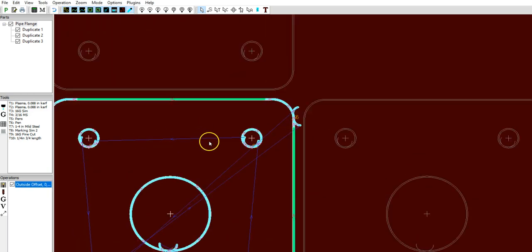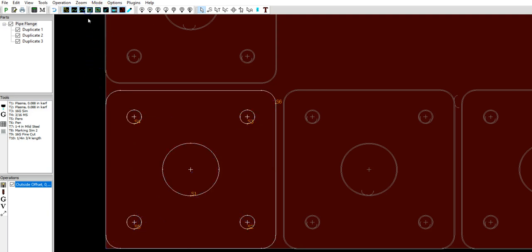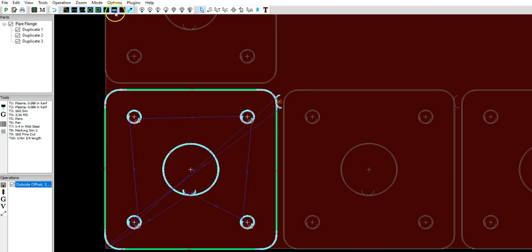And perfect. Now we have a green border around our part. And it looks pretty good. If you don't have a green border around your part, I would also make sure that all of these items are selected. Because if this one, let's say show true width, isn't selected, you won't see anything. You can actually start to remove everything to the point where you can't see any of your path. And that's going to be a problem for you. So I want to make sure that every single one of your lines and every single one of your viewports are active.